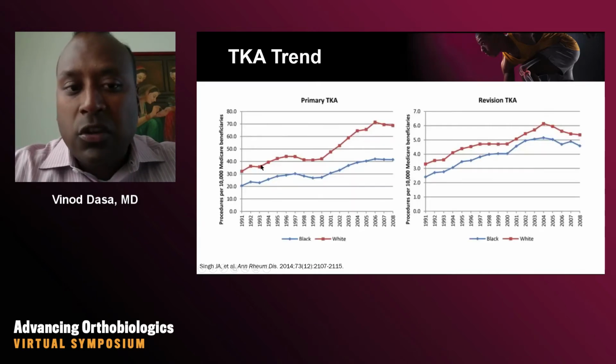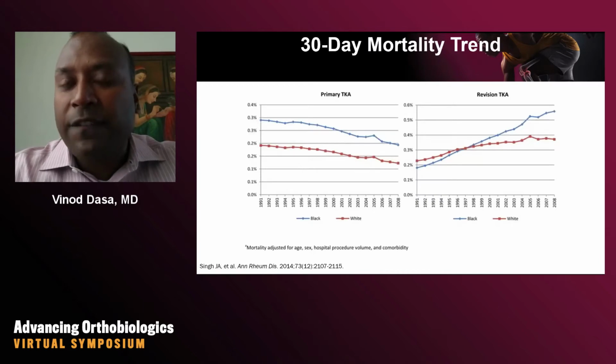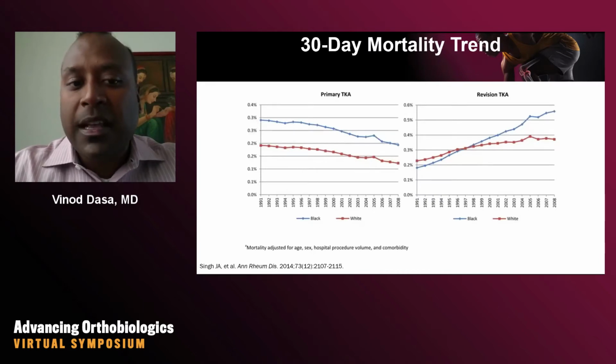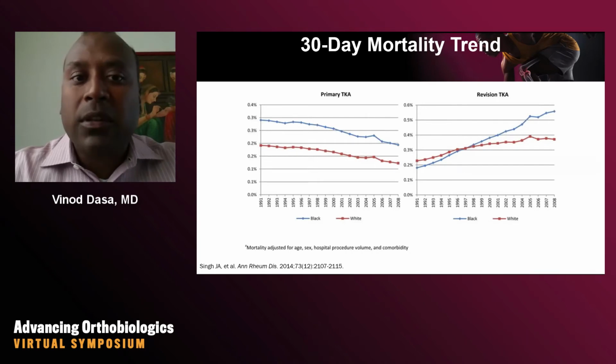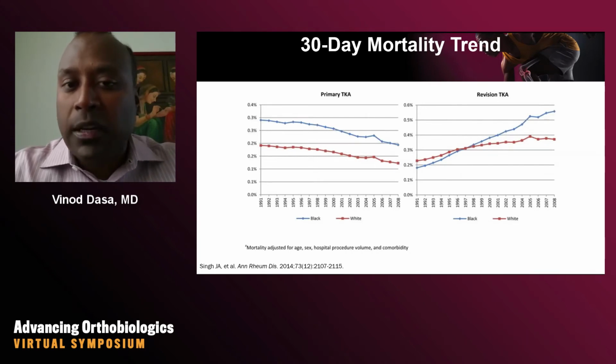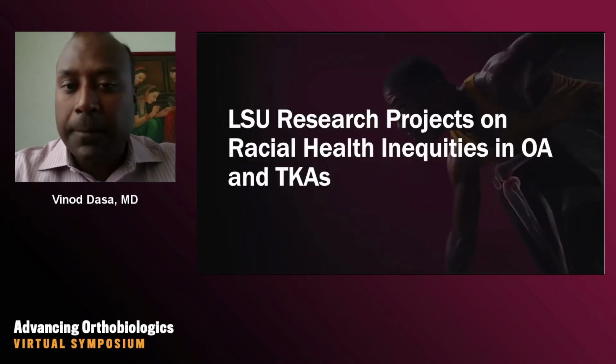So not only is utilization higher in the white patients, but the issue of failing total knee replacements is actually higher in Black patients, despite Black patients having lower access, right? So you can start to see there's some fundamental issue in healthcare about how our patients are being treated purely based on the color of their skin.